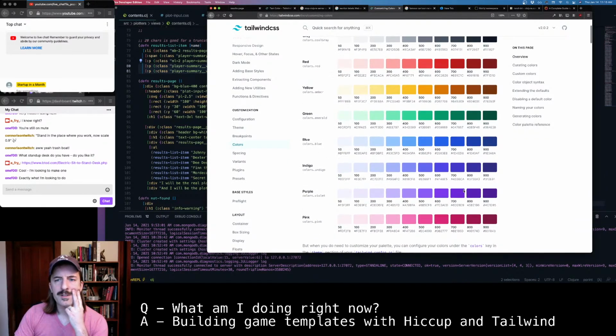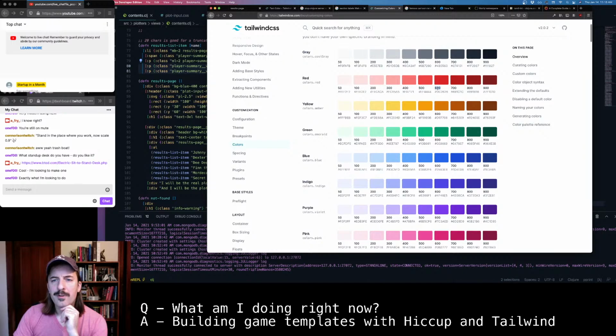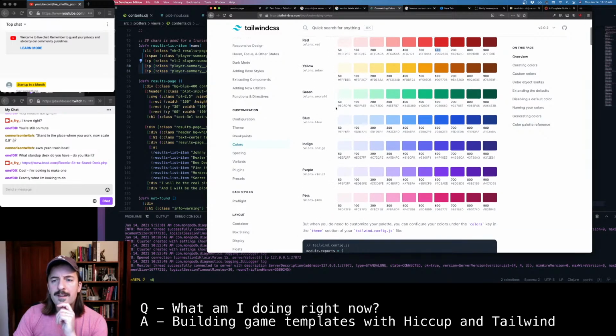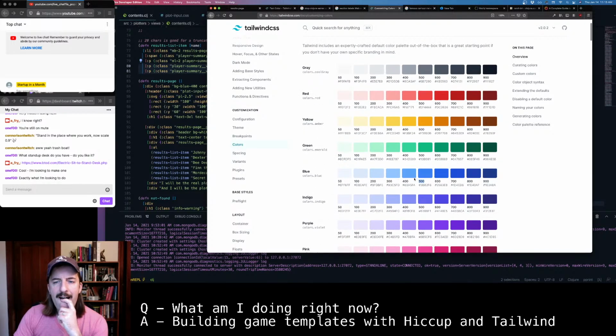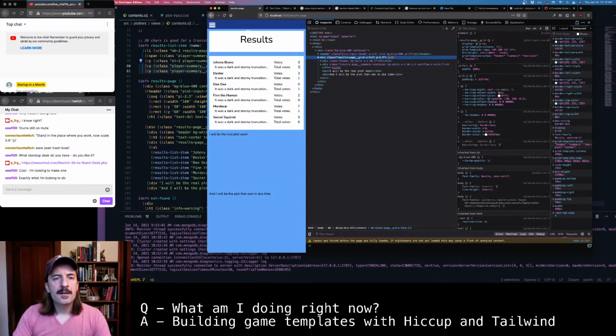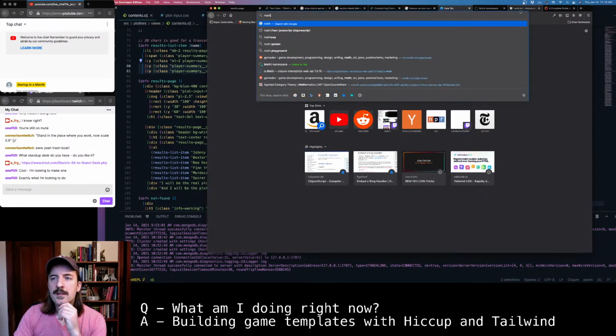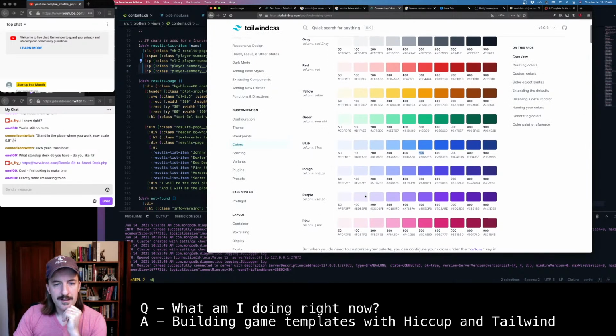What's a nice color for this? Think like a red. We use the red for the timer. Maybe a green. Maybe a red for the votes you got in this round, and then a dark blue for how many votes you have total.